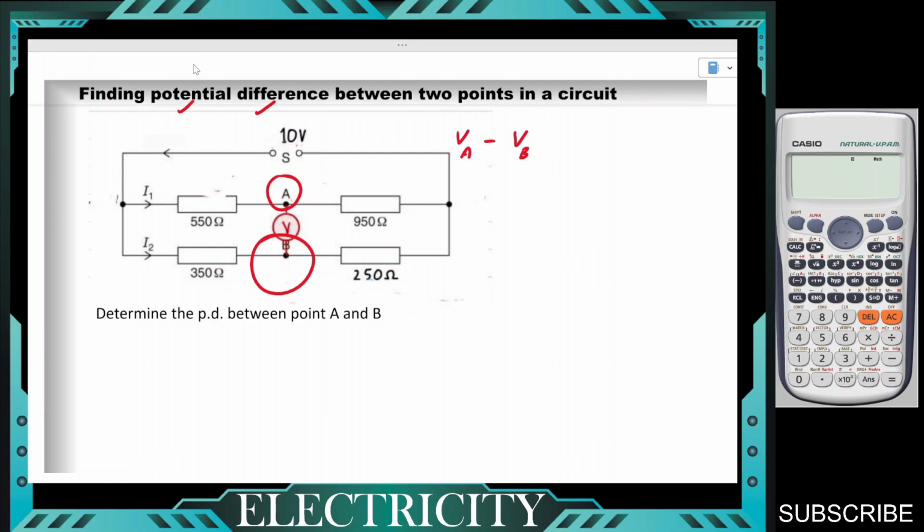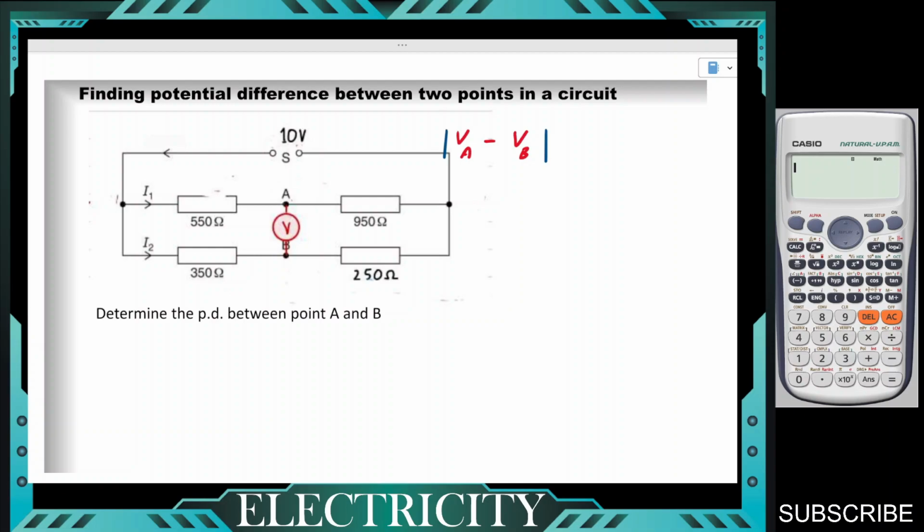And when I say the word difference, I mean we forget about it if we get the negative sign in the answer. We're just going to look at the magnitude. And how do we write that in mathematics? We say we're going to consider the absolute value only. So if the answer is, let's say, -3, we're not going to write -3, we're going to write 3. We're just going to write the absolute value. So it doesn't matter which one is the bigger voltage. You just have to subtract the two voltages and forget about the sign because you don't have to write the negative sign.